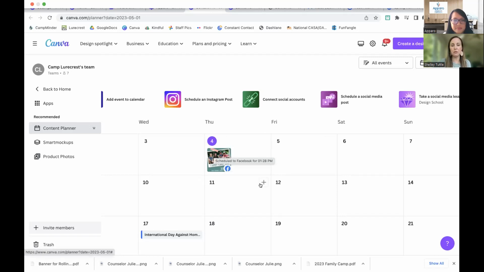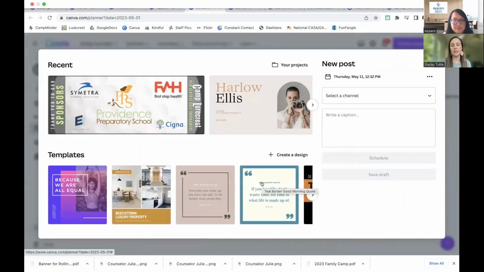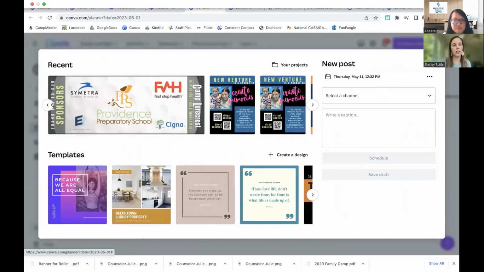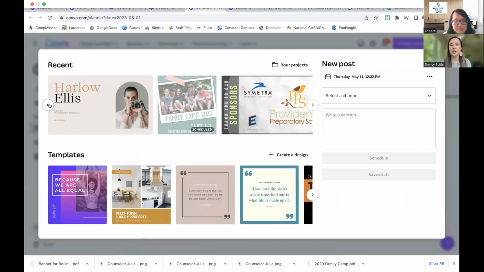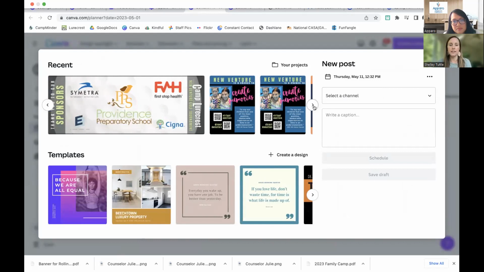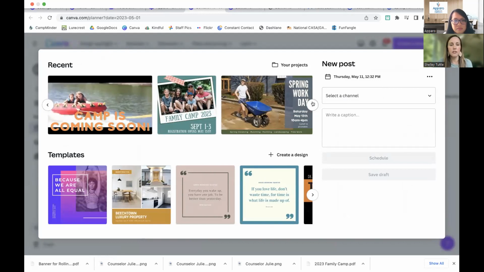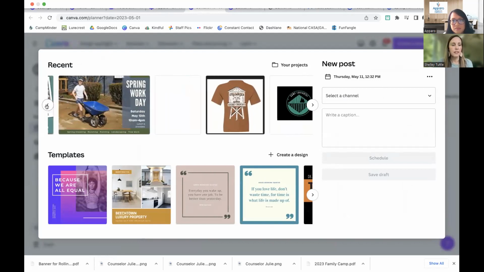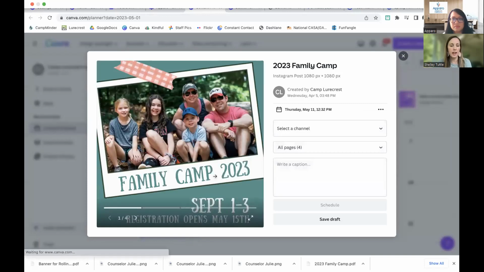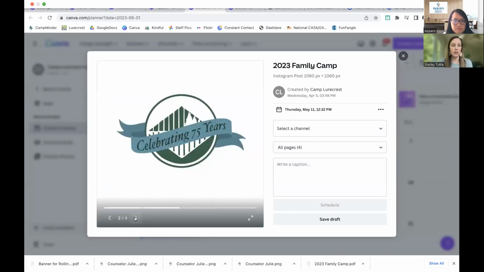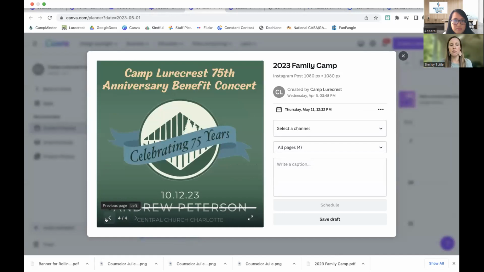You can also go to a date and click on that little plus sign, and it'll take you through recent graphics that you've done, and you can add them in. So one thing, I'm going to see if I have one. I think this version of this I have, yeah. So this is something I actually have multiple pages. It's that same one. I had just made a copy of it for our demonstration today. So you can see here, I have a few others that I've done.